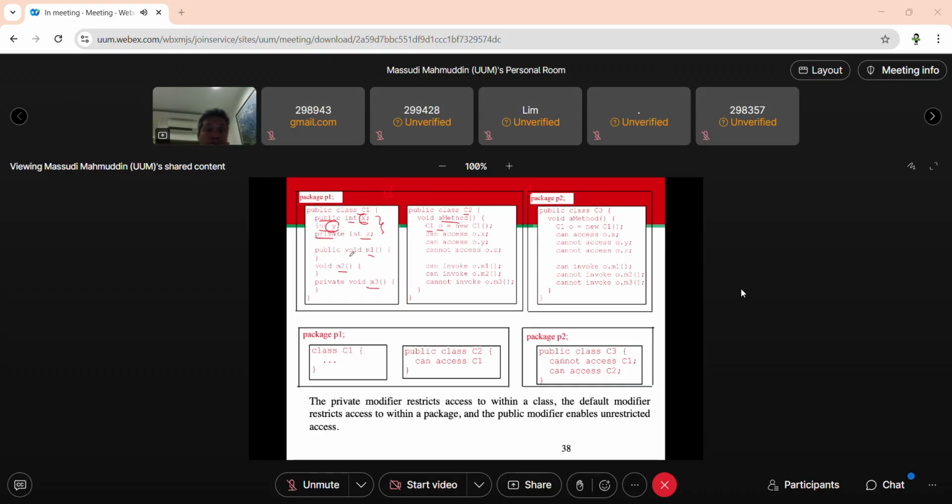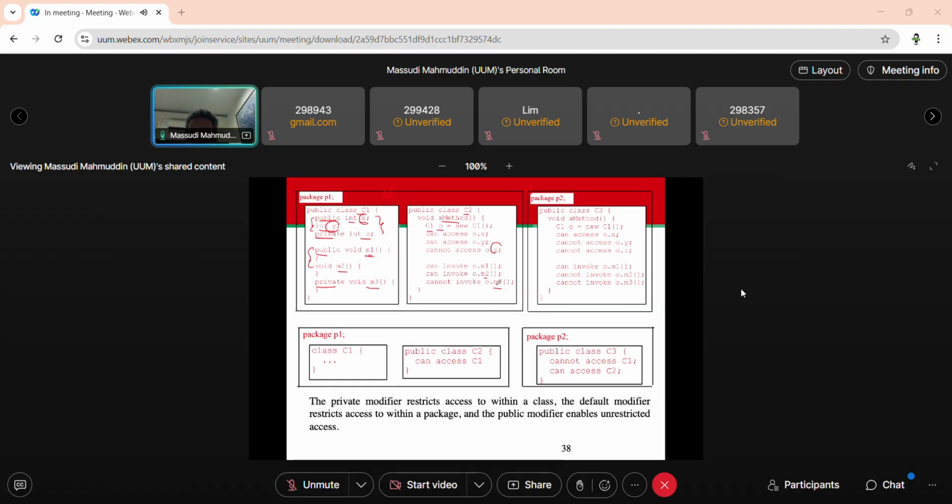We also can invoke M1, which is method 1, and method 2, but we cannot access method 3. So whether we put public or nothing, these two methods and these two data can be accessed by other classes of the same package, but it cannot access the ones we declare private. So you notice that data Z and method M3 cannot be accessed.